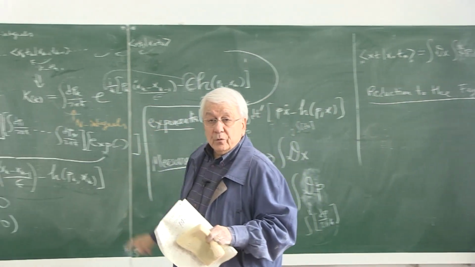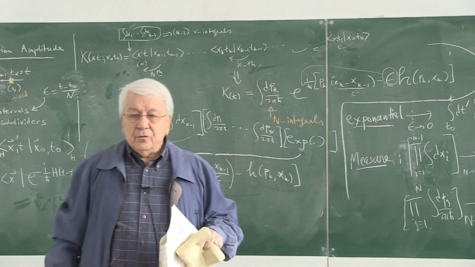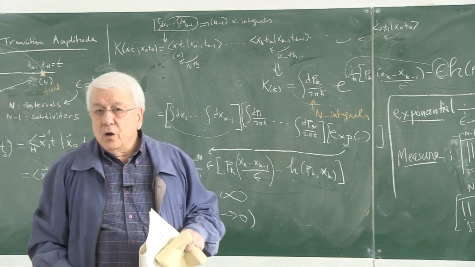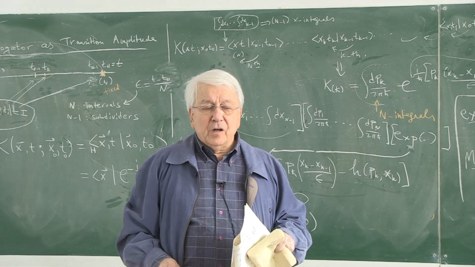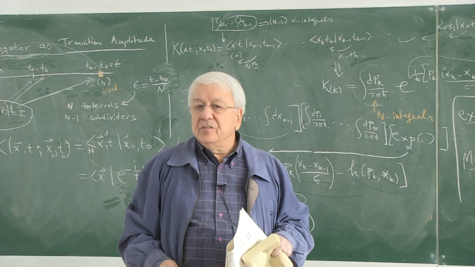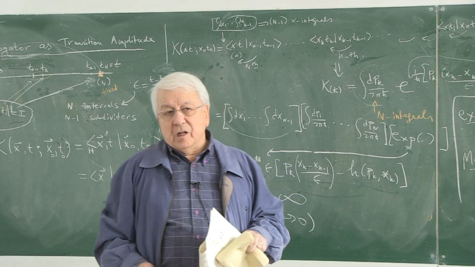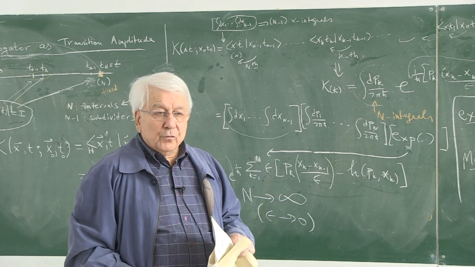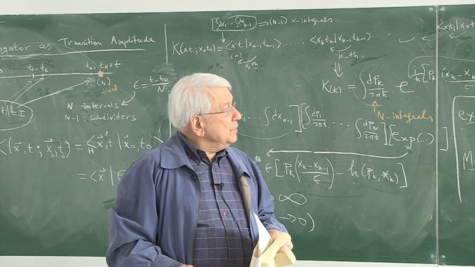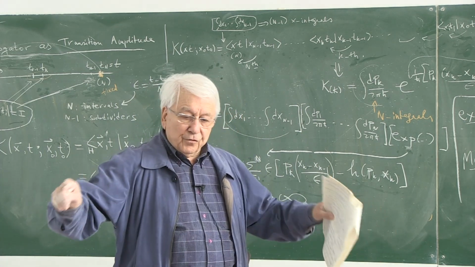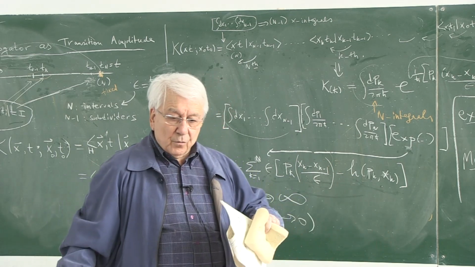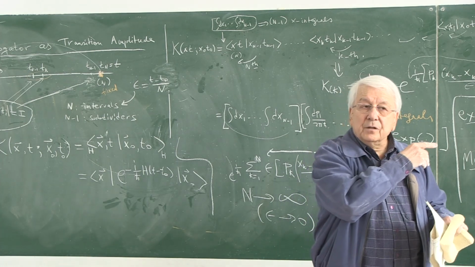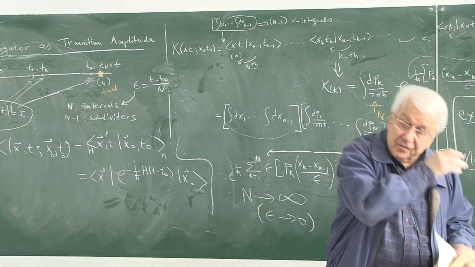This is a very formal construction. Notice that this entire construction was based on the meaning of the K being the transition amplitude between x0, t0, and x and t, or it is the matrix element of the time evolution operator, e to the minus i over h bar H times t minus t0, between position eigenvector bases of the Schrödinger picture. So that's the mathematics, that's what I have done. This is what that expression is.